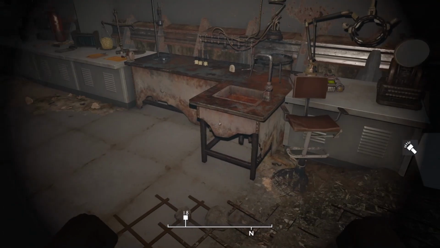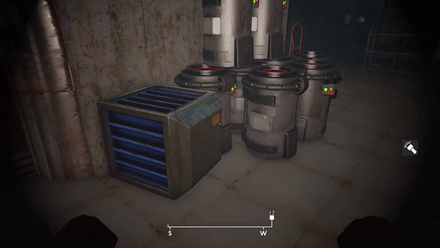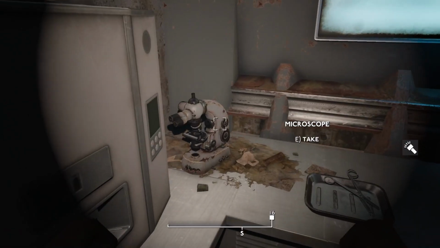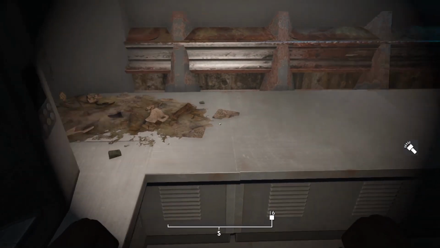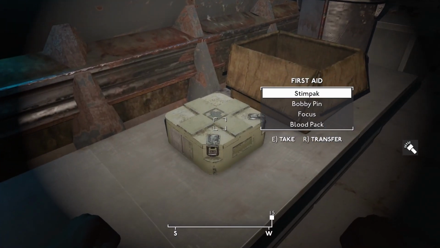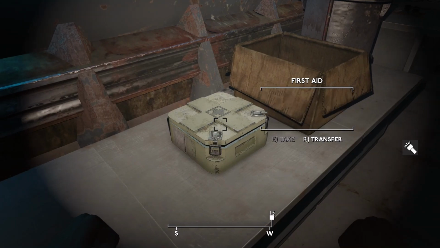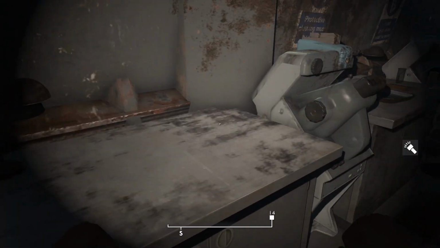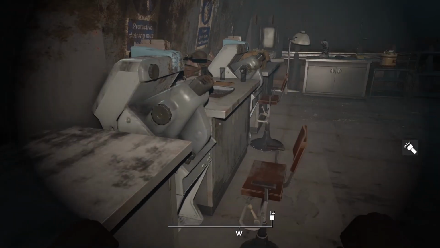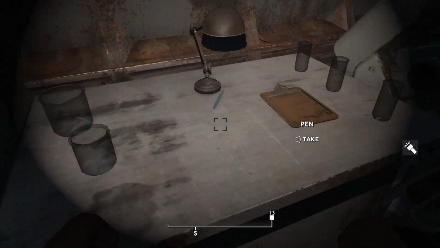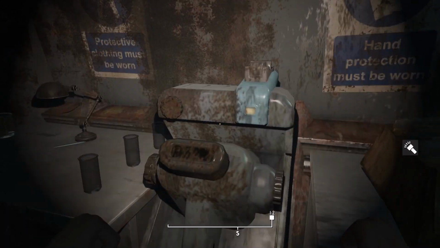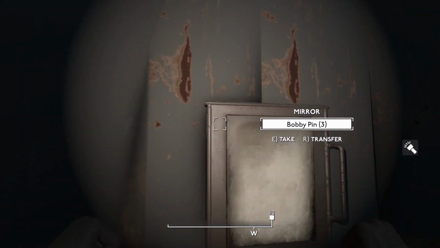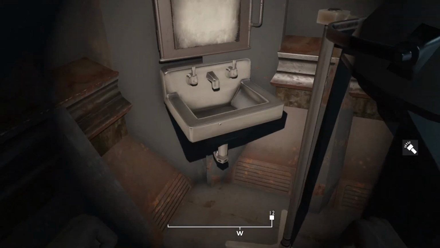Here's a chemistry station. If we were to want to craft some chems, let's pick up some stuff first and we'll come back to that. Oh, we're doing great on the bobby pins.